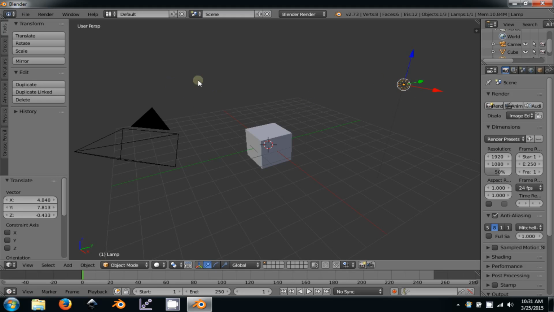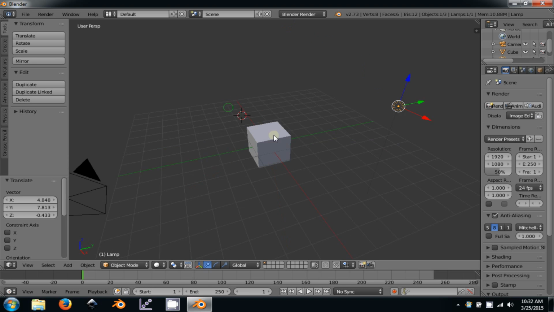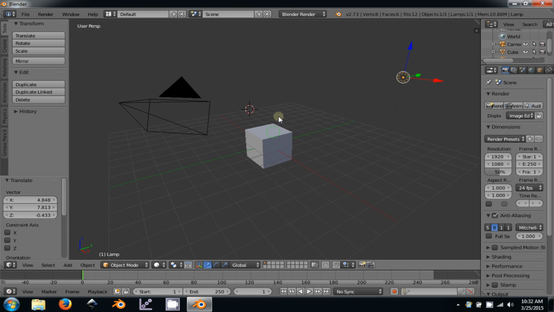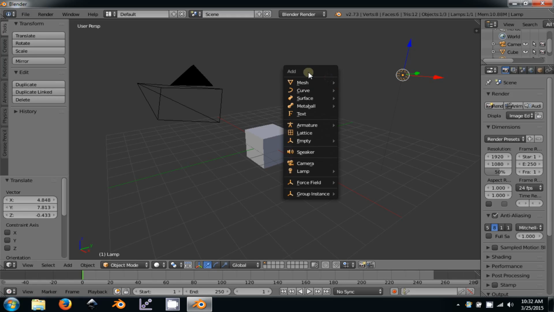The left click button, all it does in this mode, in object mode, is put this 3D cursor wherever your cursor is. Now all that is just a reference point, and also when you're creating objects, that is where it's going to pop up, which I'll now demonstrate. Shift A will bring up this little window. It's where you can add models and things to your scene. You can add meshes, so plane, cube, circle, UV sphere, icosphere, cylinder, cone, torus, or a monkey head.